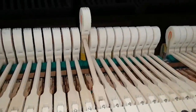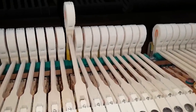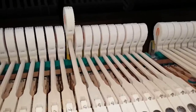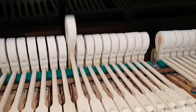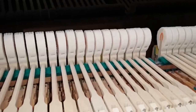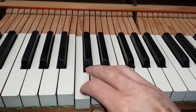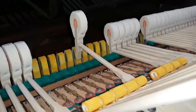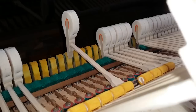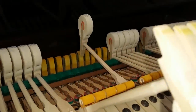Some general finishing off needs doing on the regulation — we often find when we get pianos restored that we have to spend a week or more fine regulating. You can see how the hammer comes up when I release the key and release the back check. So as I gently release the key, the back check moves back and the hammer can rise up. Releasing the key is making the back check move so the hammer can rise up like that.